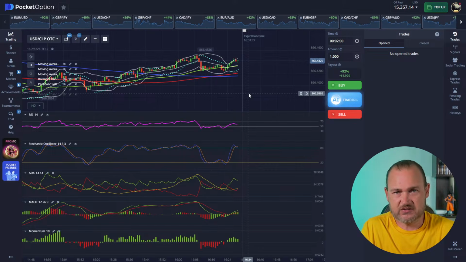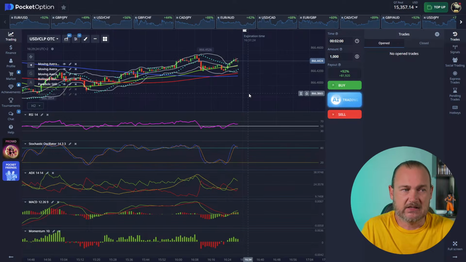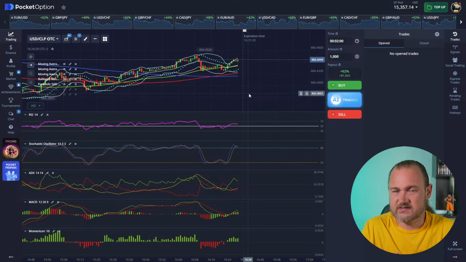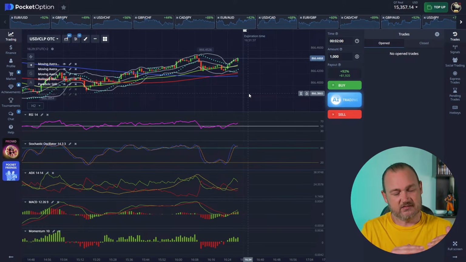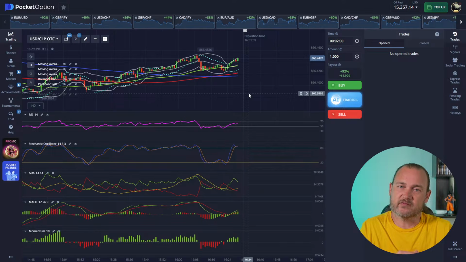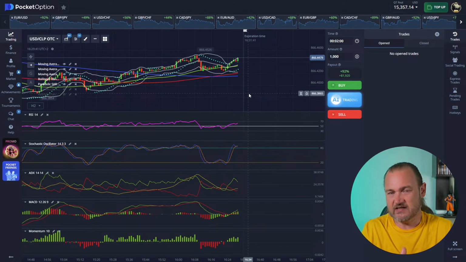Whether you're trading options or forex, don't simply, just because you lose a trade, double down, because that's guessing. It's just a guess. You don't have an entry. Remember, you're taking a trade specifically because you got an entry from your strategy. You got a clear entry, and your strategy said this is where you should buy.